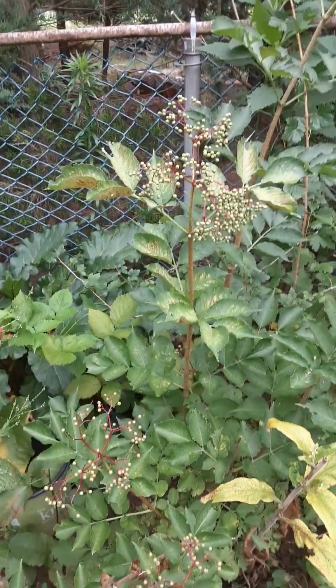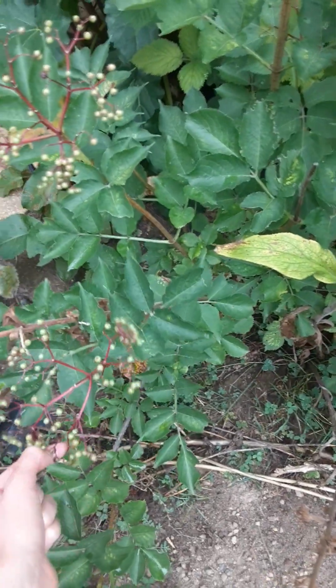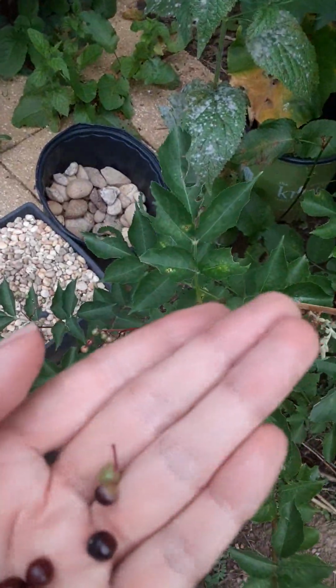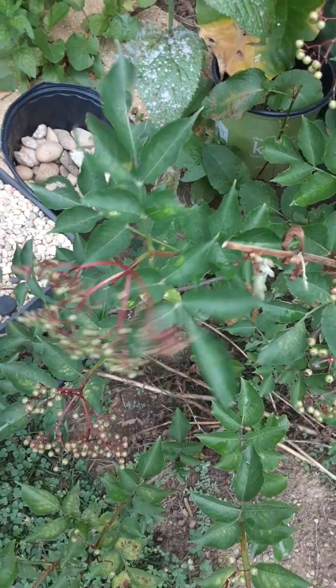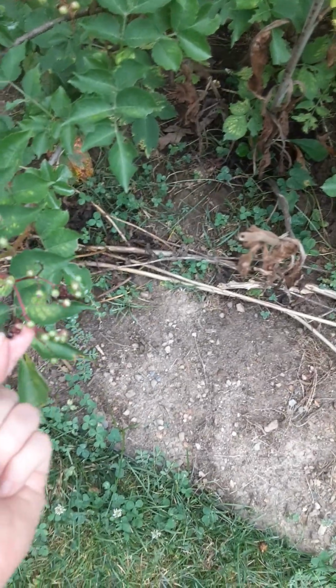So I guess this year I'm sharing more of the elderberries with the birds than I'd like to, but we got a great crop of flowers this year, and last year too. With the elderberries, you have to look, because they may look ripe on one side, and then you look at the back side, it's still green. But some of these are actually drying up on the plant because it's so hot. That one's right. I'm gonna take those because nature already dried it out for me, so thank you.